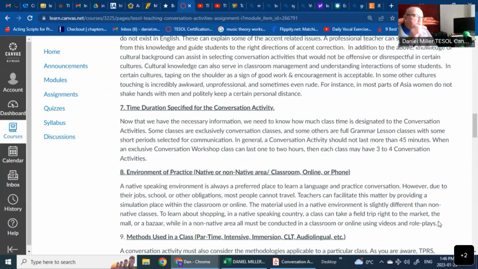Now, at this point, I'd just like to make a mention about the samples of conversation activities that you'll find on the Canvas platform. The samples that are given are from a few years ago, before the pandemic. When the pandemic hit the globe, everything changed, including the requirements of these different assignments. So the conversation activities assignment and the 4 skills lesson plan assignment, TESOL now required, because they were definitely being prepared for online delivery.